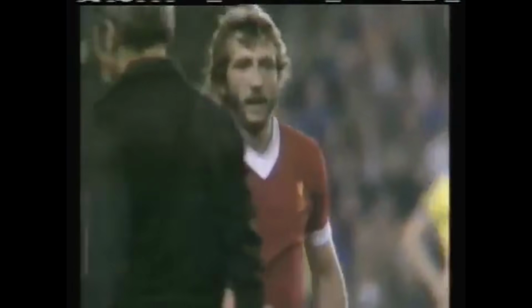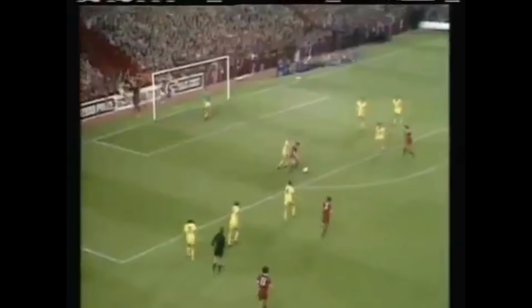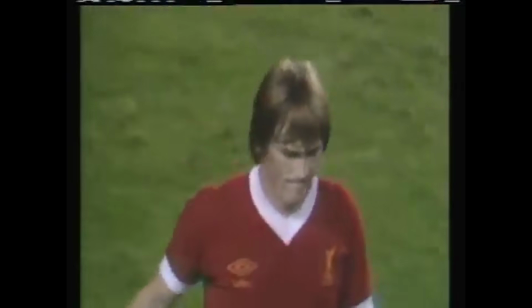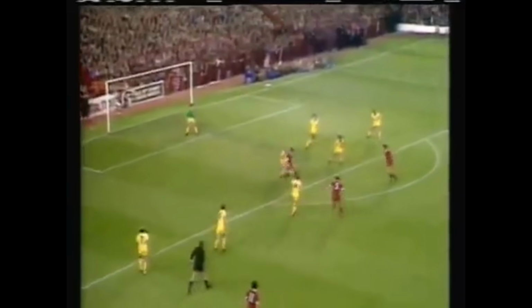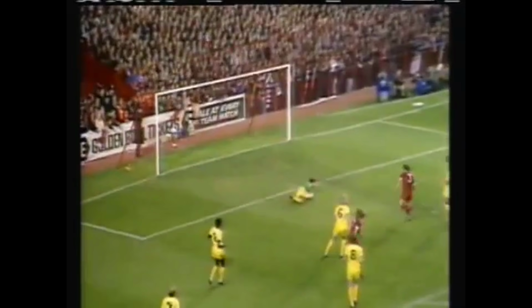Gemmell brought him down. I think Gemmell started out intending to play the ball, but as you can see, he was late. Kennedy with it quickly to Dalglish. Good turn, Dalglish. Oh, Shilton makes it look easy. He may have looked as if he dropped on it, but that was sharp forward play by Dalglish when he turned, and sharp goalkeeping as Shilton got down to his left.